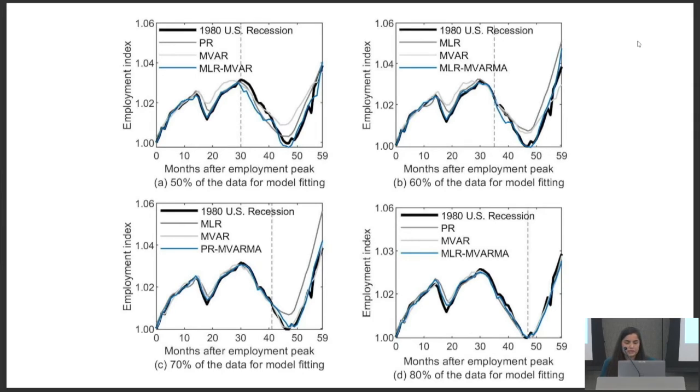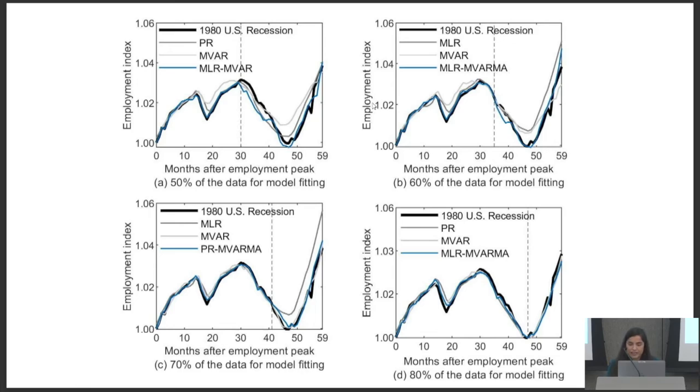So I have 4 plots here. It's exactly the same data, the 1980 recession, the number of jobs at that time. The black line in all graphs is the actual data, the number of jobs. It's normalized, that's why you're going to see these numbers over there. And I have the 50, 60, 70, and 80 cases over here of the subset of data I'm using. The dashed vertical line is just to illustrate where I stopped fitting the model and where I stopped predicting. The dark gray is the regression model, the light gray line is the time series model, and the blue line is the mixture model.